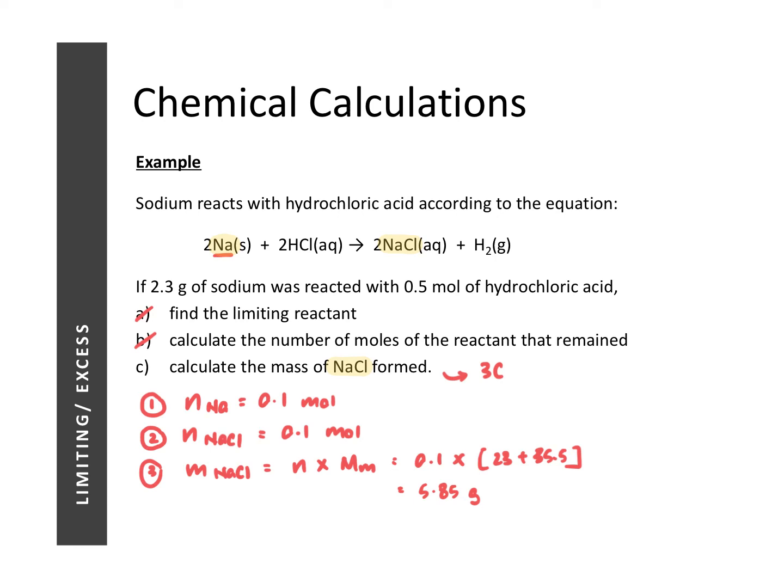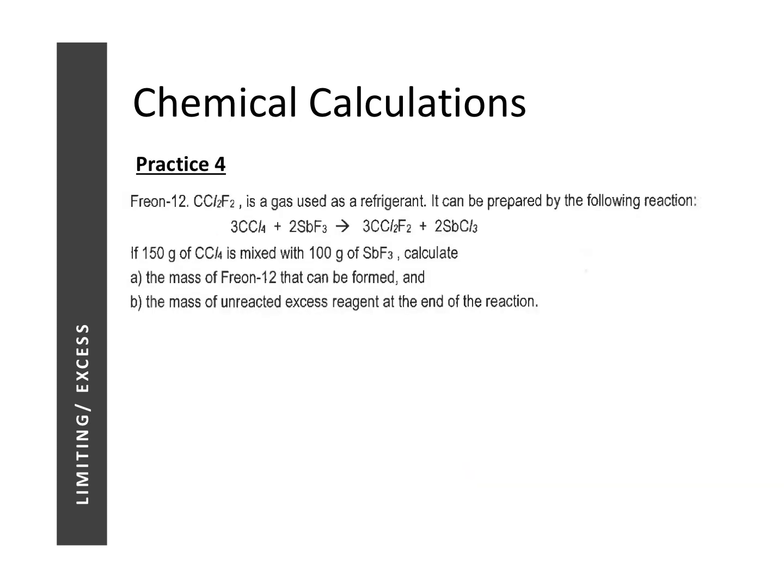So what we have learned up to this point is that when we are given a limiting excess type question, we can follow a certain approach to find out which reactant is limiting and which one is in excess. And then when we are supposed to calculate the amount of product that is formed, we look at the number of moles of limiting reactant, and then we compare the mole ratio between the product and the limiting reactant. So let us now apply the approach again to a second example.